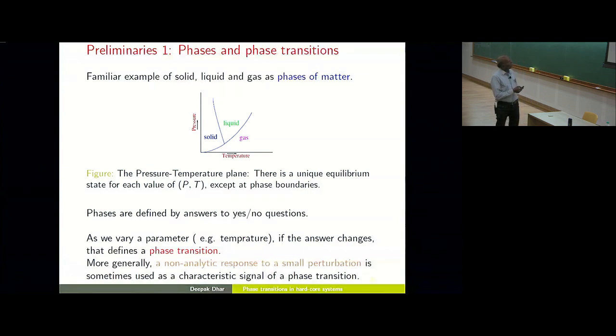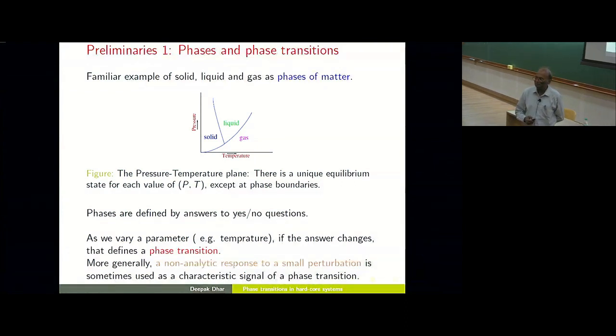So I guess what happens is that here the density is high, and all of a sudden there is a jump in density. Past the boiling point, the density is very low. And so there is a discontinuous change in density, in which case there is a qualitative question. You can say, are you in the high density phase or are you in the low density phase? And that is the way to mark out this line. This is the line where the density discontinuity occurs, but the phases on the two sides are the same.